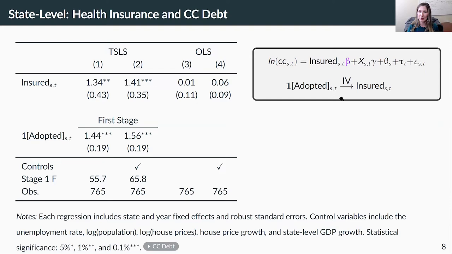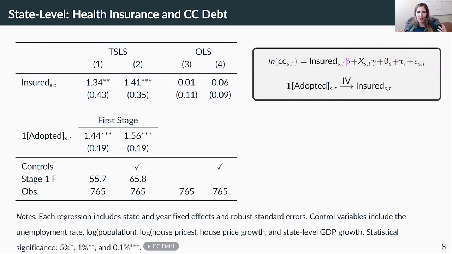So with this IV, what we estimate is that there's a positive effect on credit card debt of increased insurance. What the coefficient means is that a 1 percentage point increase in the insured share of the population leads to a slightly bigger than 1% increase in households' credit card debt. And we're adding additional state and time varying controls as we go to the second column. And just by means of comparison, if you just do the naive OLS estimation of this equation here, you find something dramatically different. So you would find a non-significant and, coefficient-wise, essentially a zero effect of insurance on households' credit outcomes.